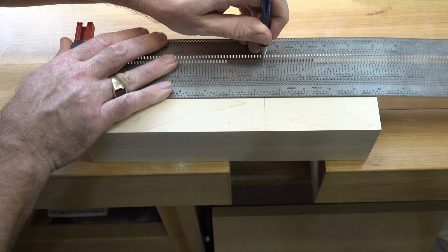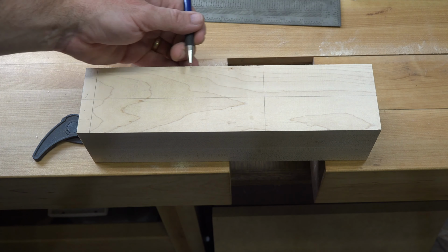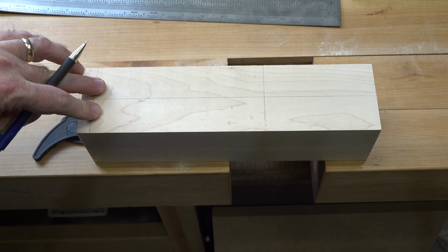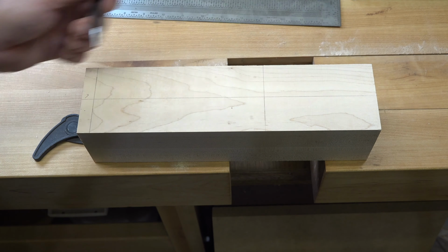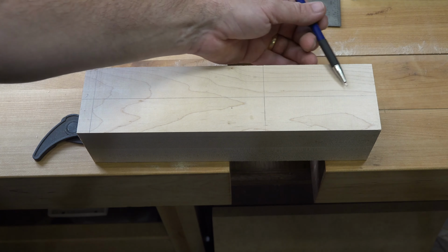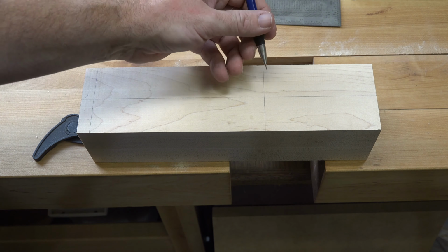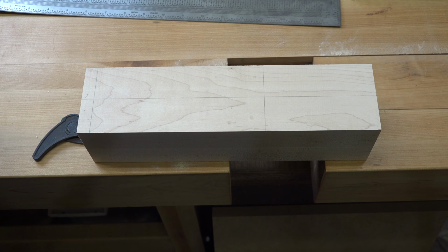And we'll mark a square line right across our stock. Now this section here, between this line and this line, measures 6 7/8, and this is the distance of our neck. From here up is the headstock of the instrument. I'm not going to put any marks beyond here because the measurements for the headstock are on the angle of the taper of it. So until I get that taper cut, I really don't know how to measure.